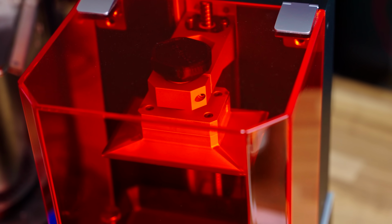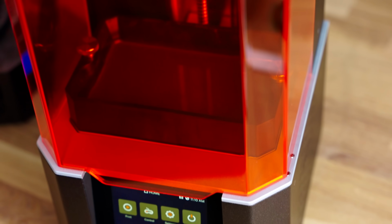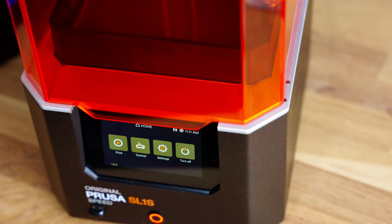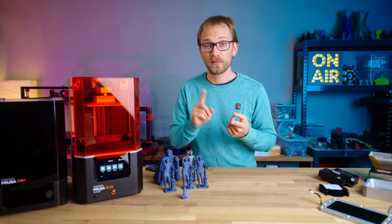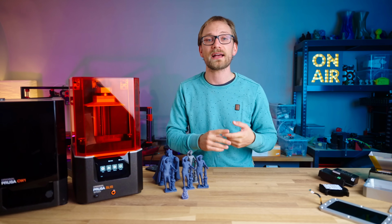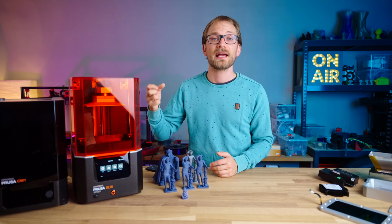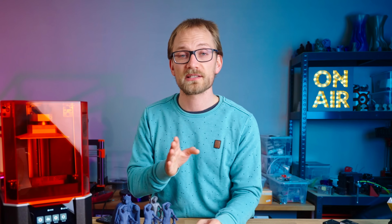The Prusa SL1S platform definitely is not cheap, but it is still the platform that I find myself most inclined to use when I need to get a resin print done. It's the most well-made resin printer that I have, and it objectively produces the best prints. It's a good printer at a premium price, which comes with non-subscription software.